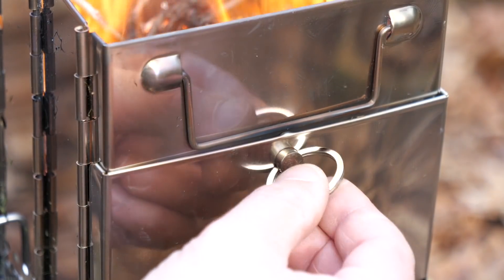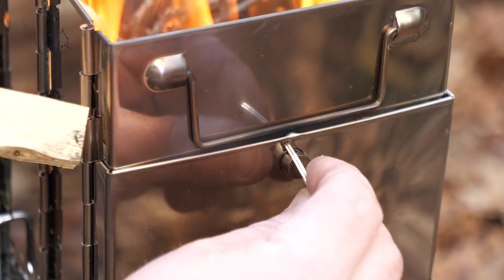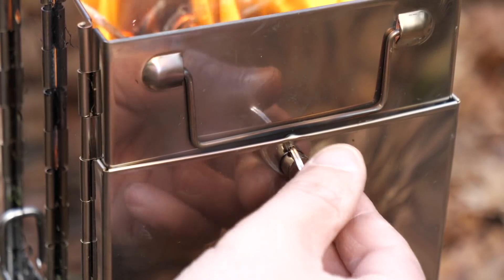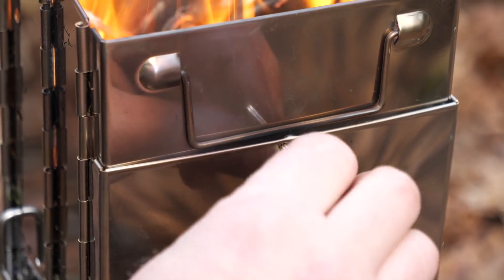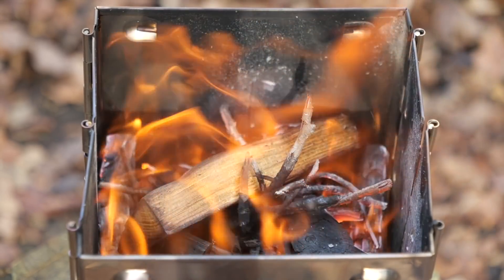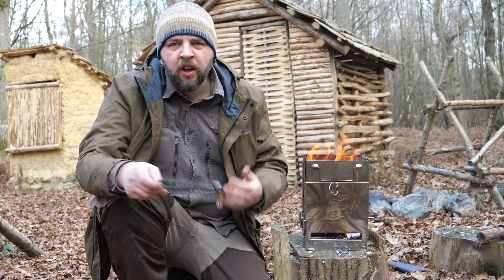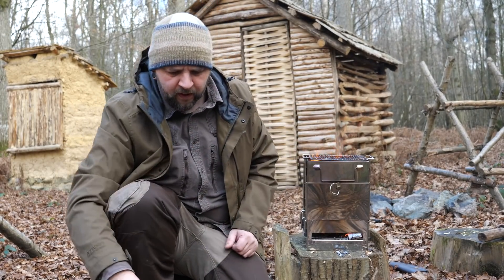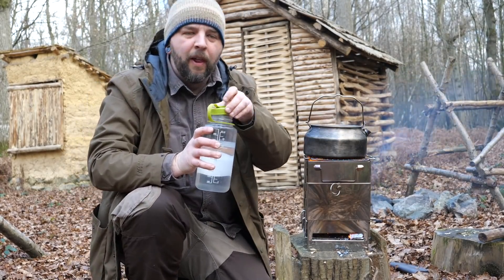The feeder hole at the front being as large as it is, it is hard to keep it open — it's also a little tricky to open and close. I'm using this wood wool fire starter, some twigs. Don't need too many because this is very dry. Now you can put in bigger wood by using the door with the rickety latch. So we'll do the two normal stove tests — stick on the grill and we'll get a kettle on the boil and we'll see how much airflow that restricts.